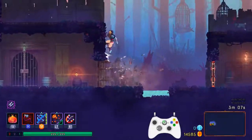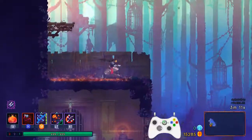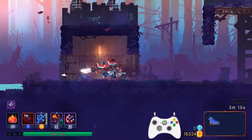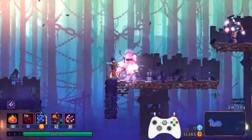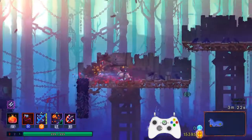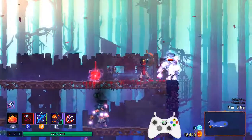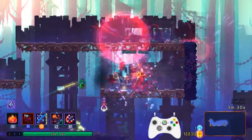Because the cooldown reduction is nice, but it doesn't really matter at the end of the day, I don't think. I'm not gonna run all the way up for the other one like I normally would. The damage is kind of negligible. I think it's mostly because it gives you back the projectile is why you would run this. I don't know, maybe the damage is nice.